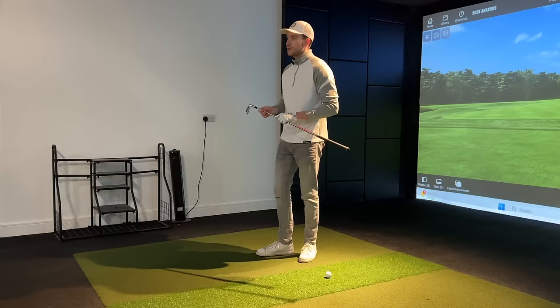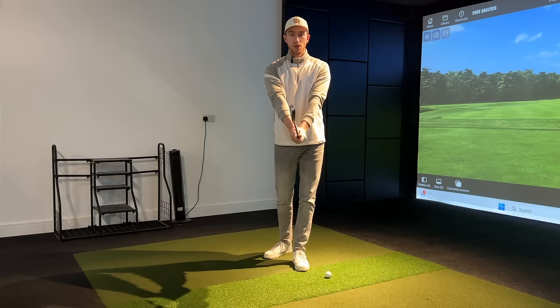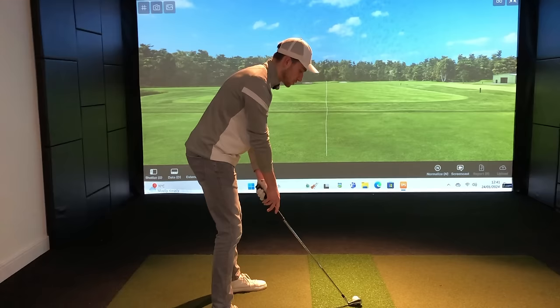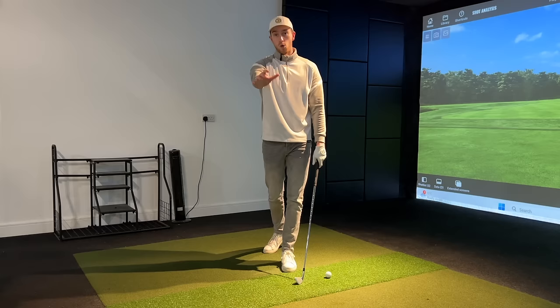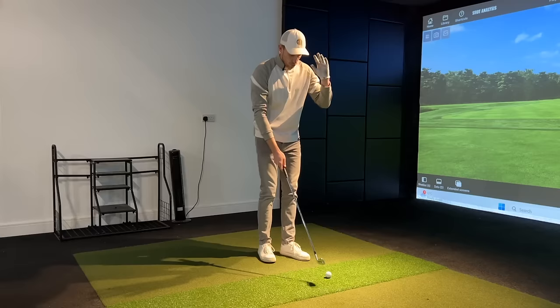Setting this right forearm in position - for left-handed golfers it's going to be the left forearm. What we tend to see a lot of players do is when they grip the golf club like this, it doesn't look wrong at all. But when we set this club to the ground, you can clearly see - if we keep our focus on this elbow - it is facing away from us. What I've done to cause this is create what we call internal forearm rotation.